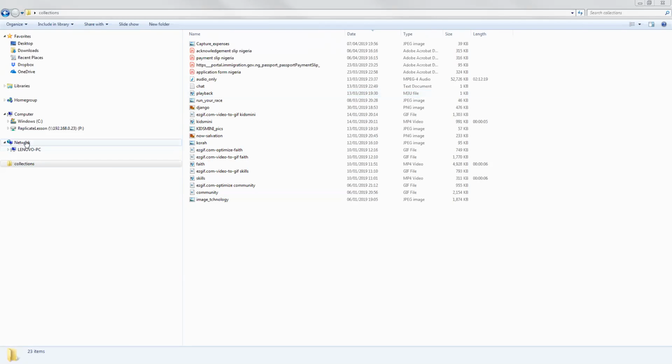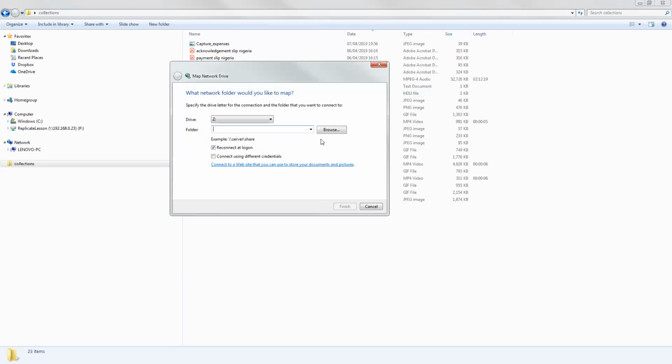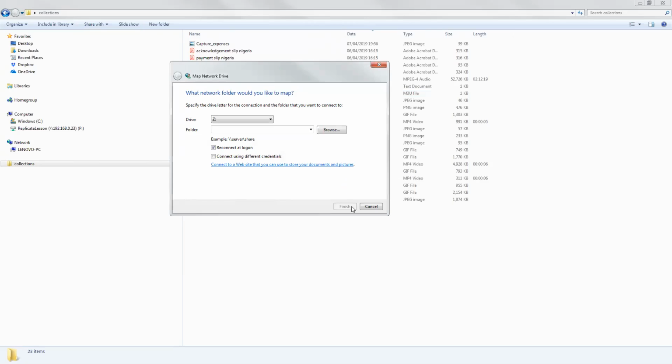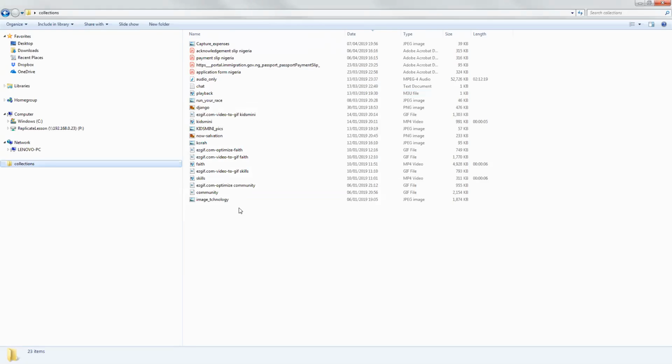So you see, I've mapped my PC now. The PC can be anywhere, okay? If I do here now, let me see if my wife's computer can show here. Probably it might show in this network. I'll browse for it. If it's here, no, it's not here. So suppose it's here, it's around the network. I can browse it and then connect to it and so on. That's how to map drive. Is that okay for you? You can go back to the video and learn more about how to map drive. You can map drive and get the files you want to receive and so on and so forth.